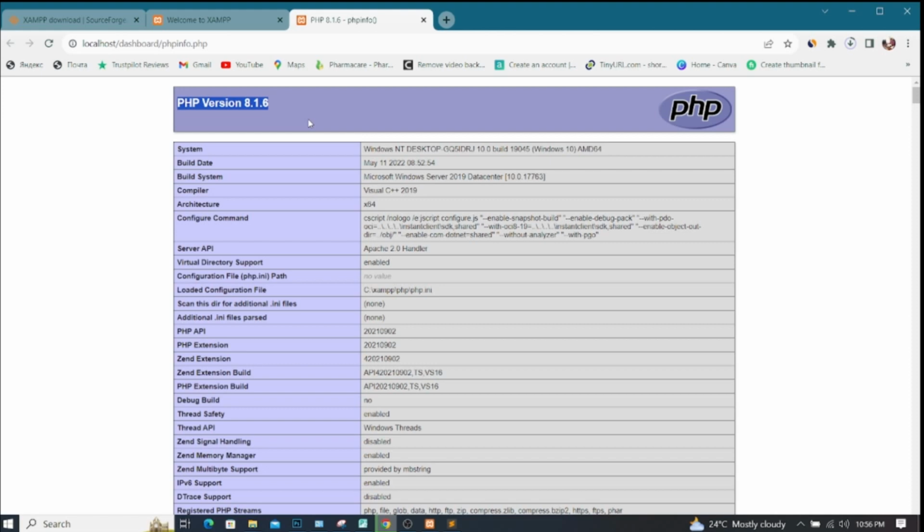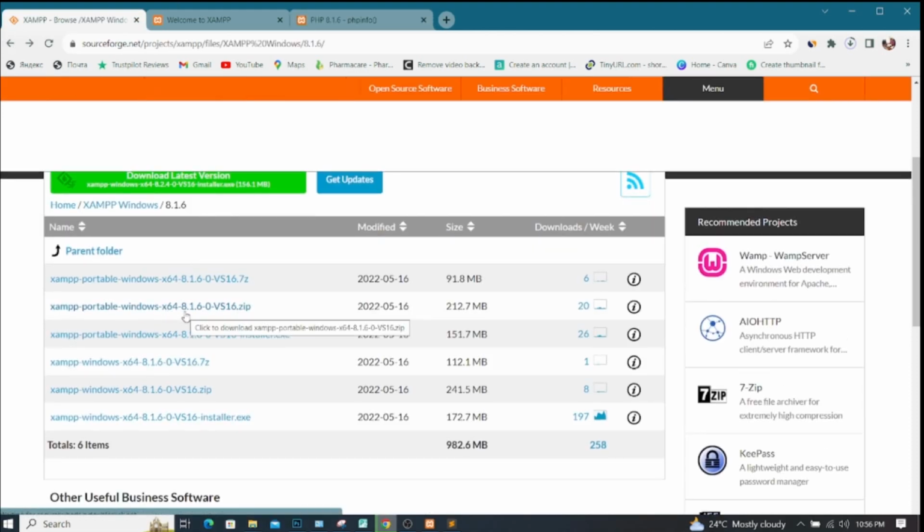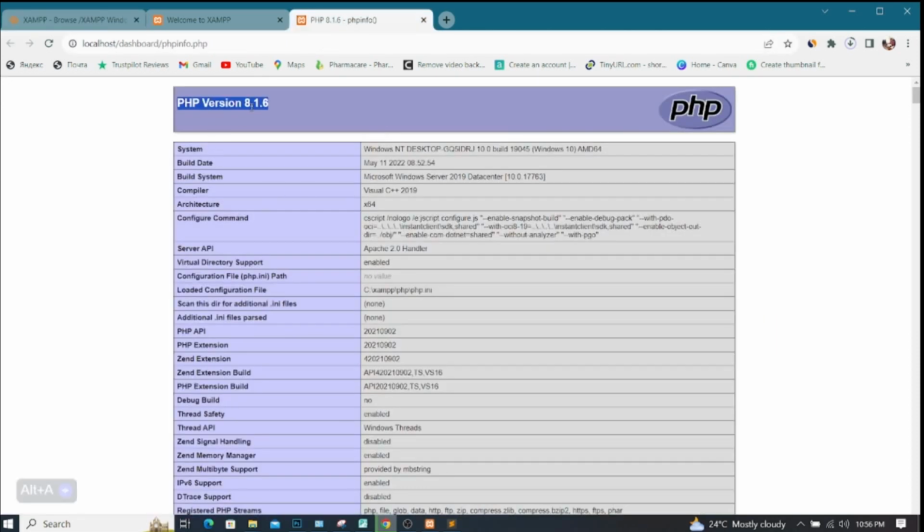And let me take you back for you to see the whole stuff. Yeah, this is what we downloaded, which is PHP 8.1. And when I come here again, you see we have PHP 8.1.6. So this is how you can download your PHP version and then upgrade the version from 7.3 to 8.1, or any version that you think you are okay with. And at the end of the day, you can set that up.